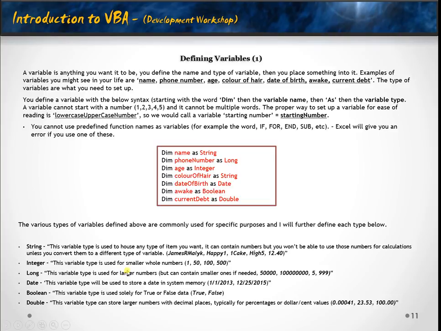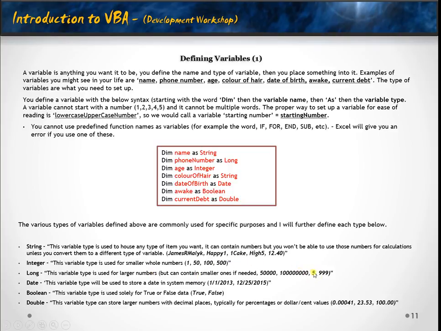An integer value is used for smaller whole numbers, like 1, 50, 100, or 500. If you go, I think, up past about 12,500, it limits it and the system will tell you have an issue. So that's why you use the long. The long type is used for larger numbers but contains smaller ones if needed.